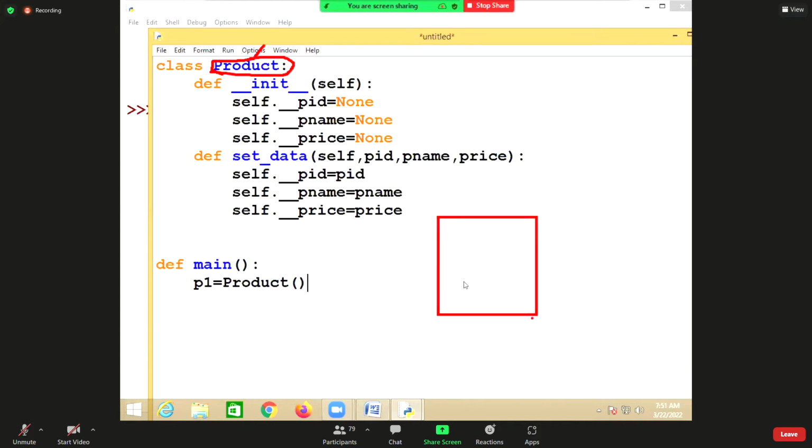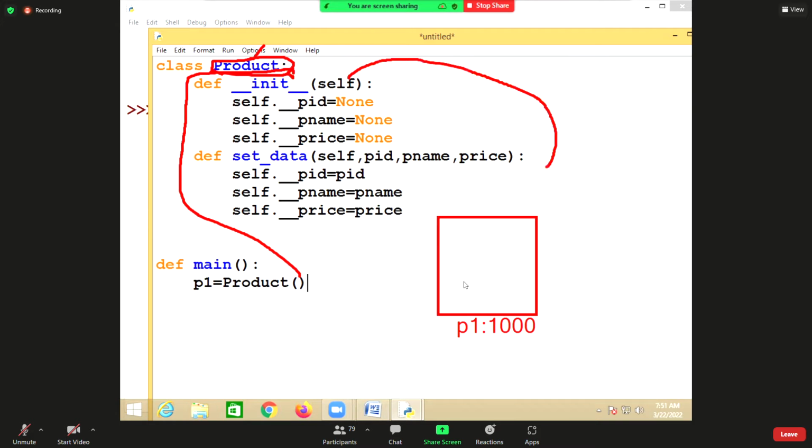What will happen on creation of an object? So this is product1. Assume that this address is 1000. Whenever you create the object, your object is created by calling the constructor. This constructor holds the address of the Product object.